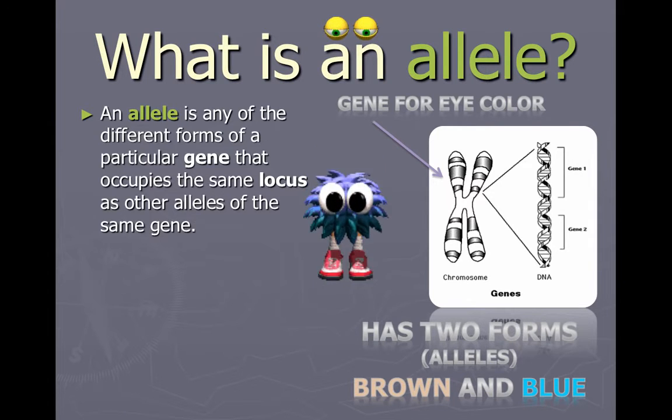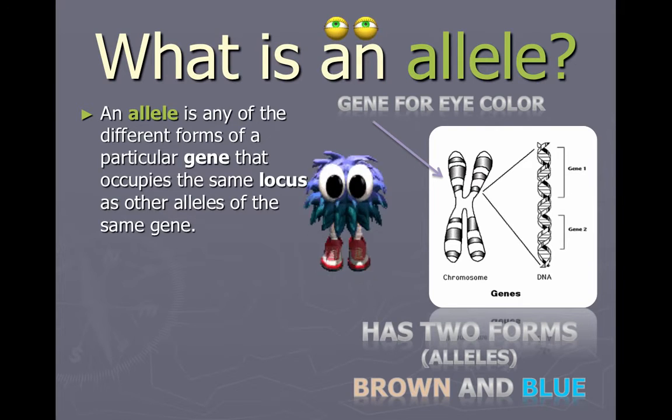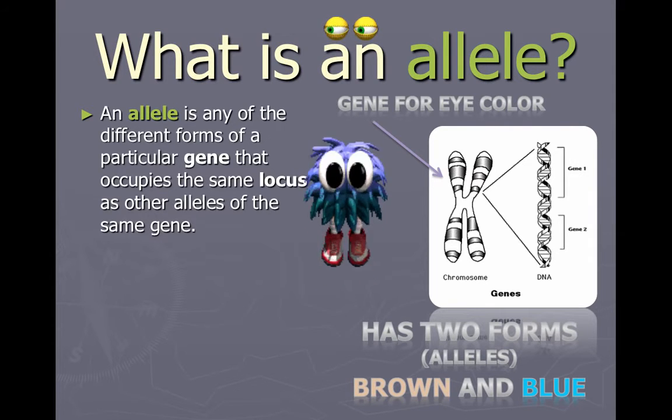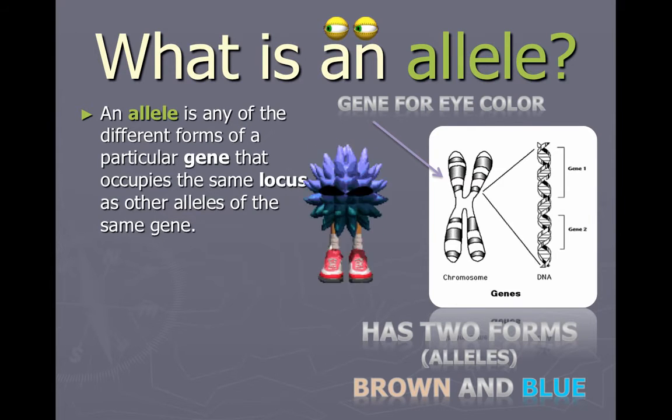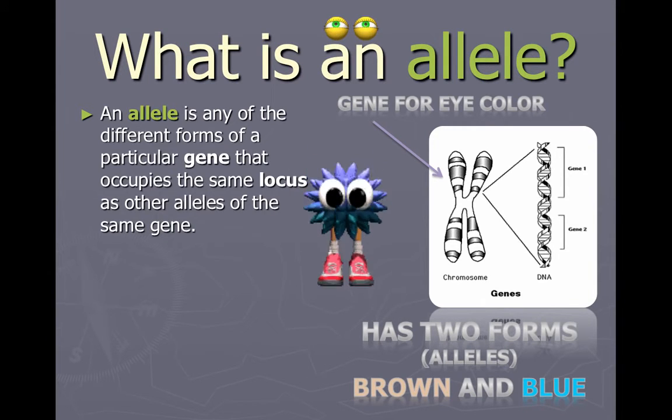Eye color is actually more complex, like height and propensity for obesity. But if you talk about other types of things like the presence of freckles or the absence of freckles, or the presence of mid-digit hair. I'm just looking at my hand right now. If you have some hair hanging out on your mid digits, that's also controlled by a gene, but that gene can have different forms. One form results in hair being there and one form results in hair not being there. So we're just going to use eye color as a simple example here.